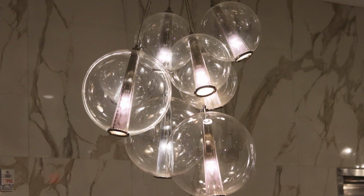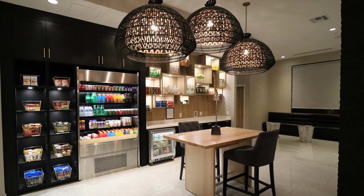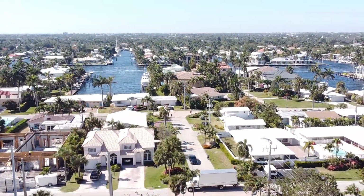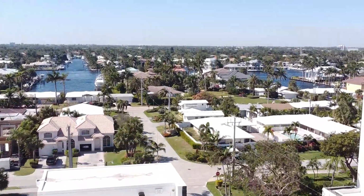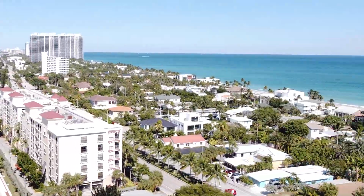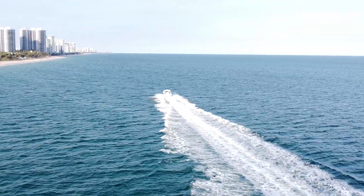Now, I love the lighting and the ambiance. It has this nice, soothing, warm feeling. The other thing I like is that you can literally see the water or the ocean from any room that you choose. So you have a beautiful ocean view right outside your window if you're on a higher floor. And then on top of that, they have boats in the back because there's some houses that have like docking stations in back of their house. I think I may have to get one of these houses for myself. They look pretty nice. Now, the beach is just across the street from the hotel, so I can see why a lot of guests choose this location over Miami.